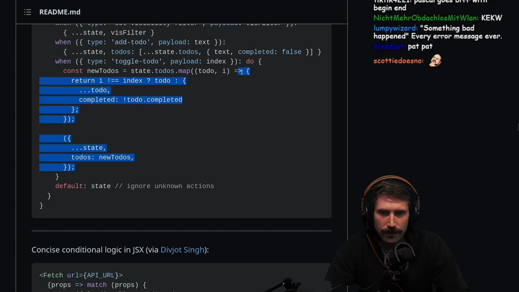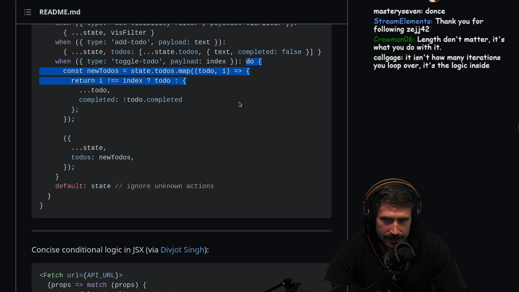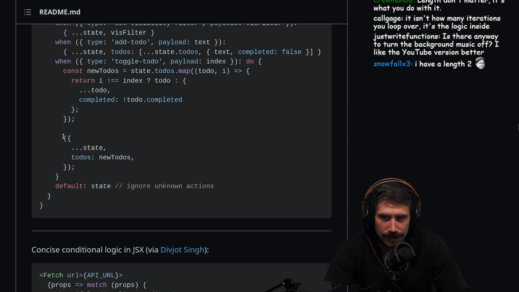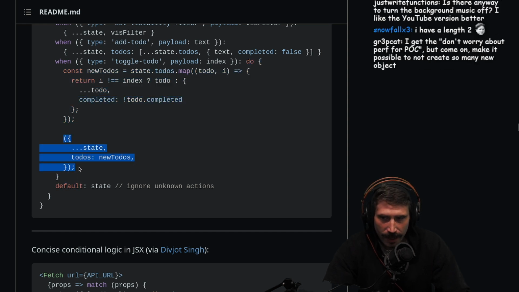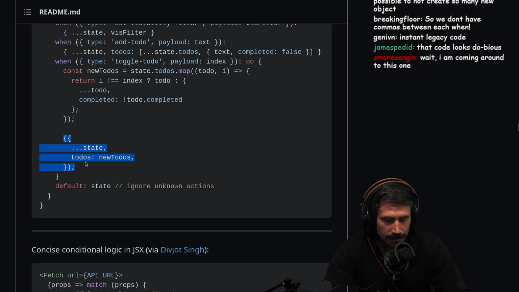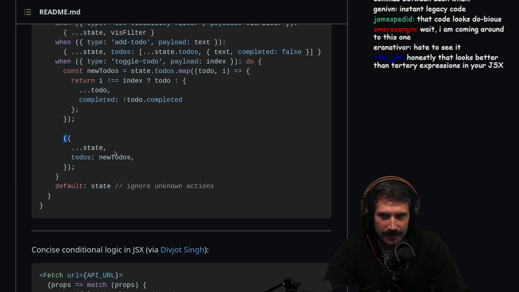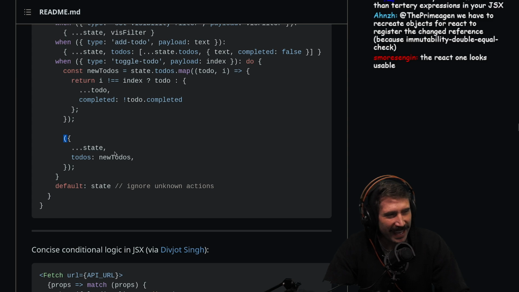This is just so funny to me, that you have a do with the parentheses, and then to cause it to return out a value expression, you have to do this because you can't disambiguate a scope versus an object. It's just so beautiful. This is where I think the word break really would make a lot of niceness here. Just break with a value. I think Zig does that, and I like that.